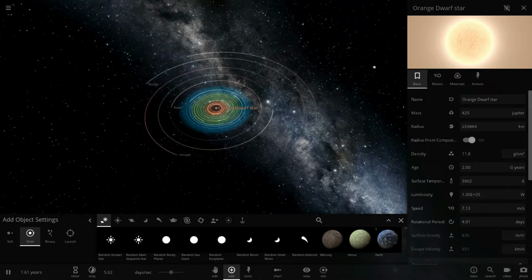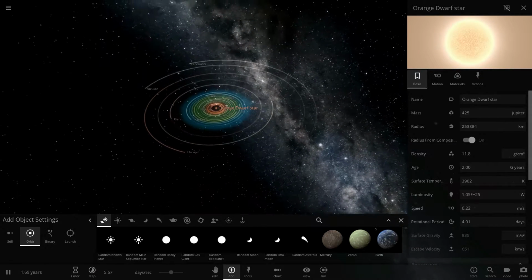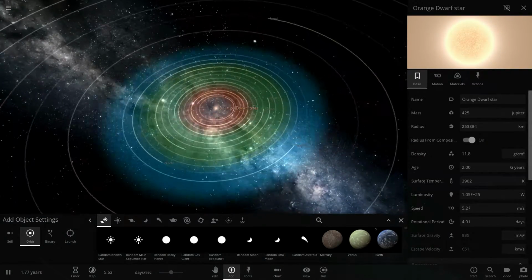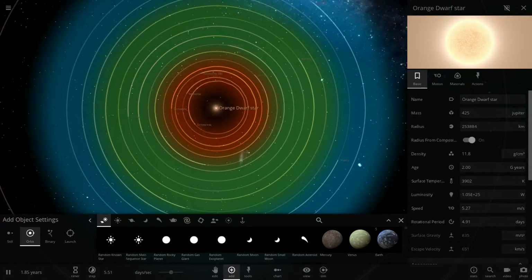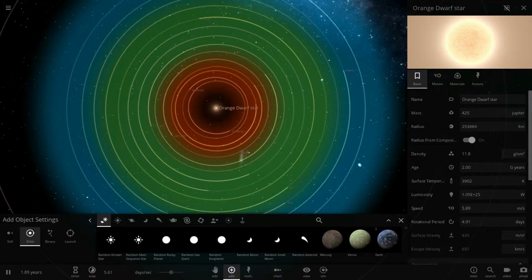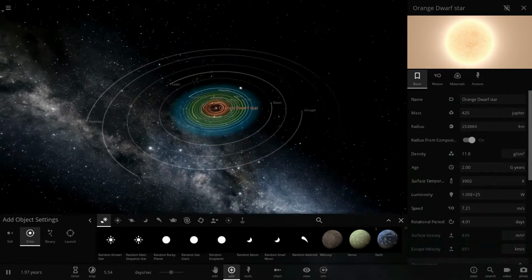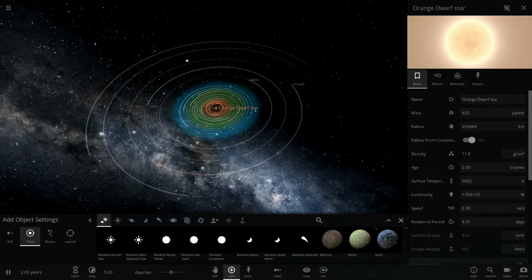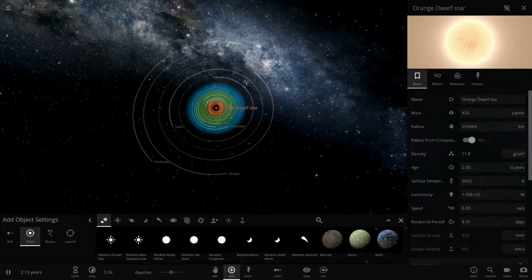I don't understand why red dwarfs don't make systems that are super erratic, because really they should. An orange dwarf, just like yellow dwarf and red dwarf, is super habitable as well. I don't know why. I don't know what is up with the dwarf stars. I think it must be something to do with their age, like how long they last. If you have an orange dwarf that lasts for 150 billion years, you can have multiple planets. Even the entire solar system could be habitable.